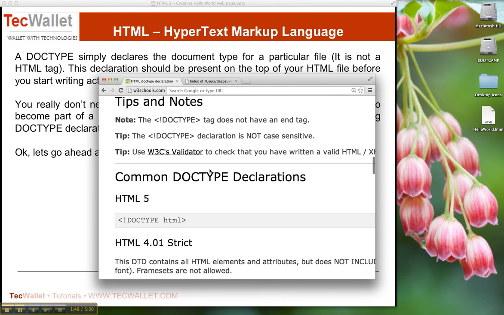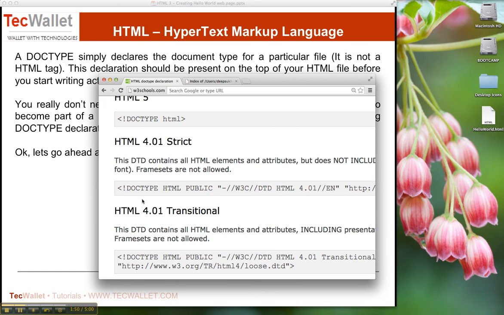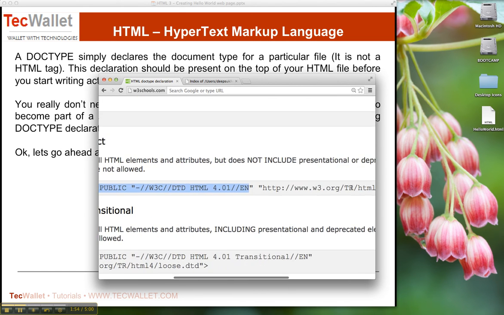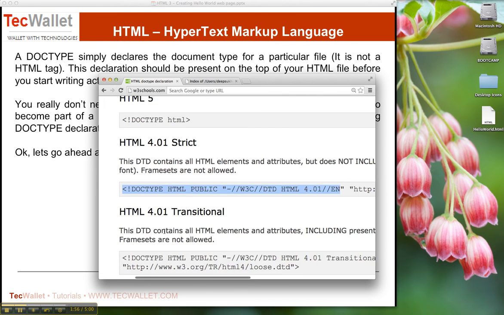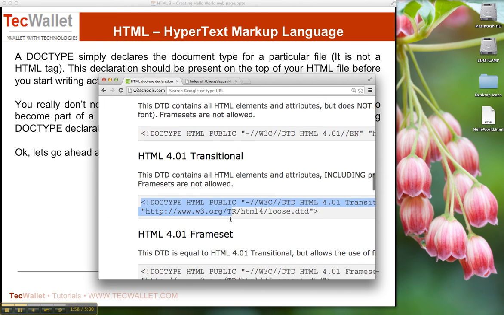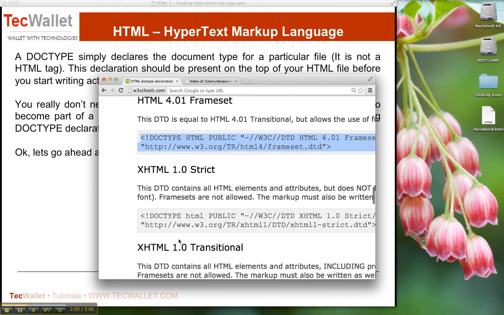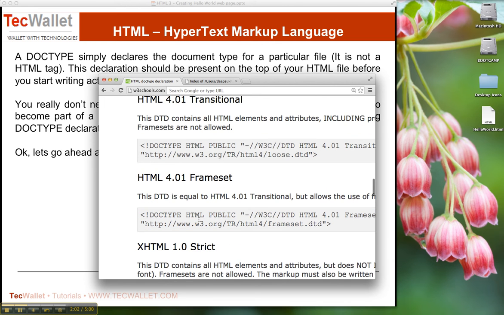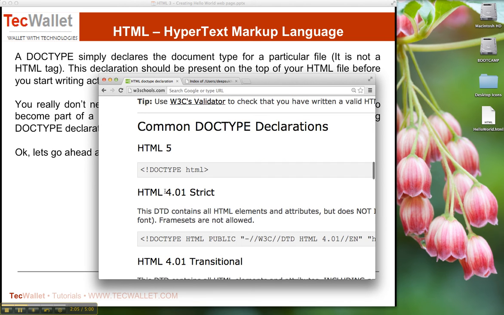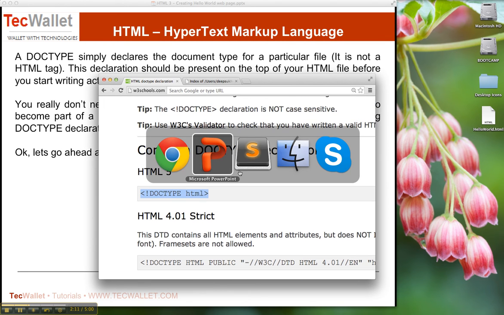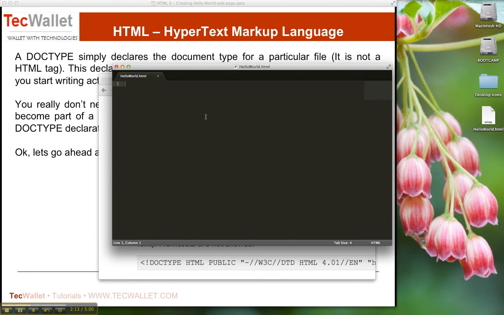However, back before HTML5, they used to be really complicated. You can have a look at this example, this as well, and this. So these were the previous doc types, but thanks to HTML5, the doc type has become really simple.